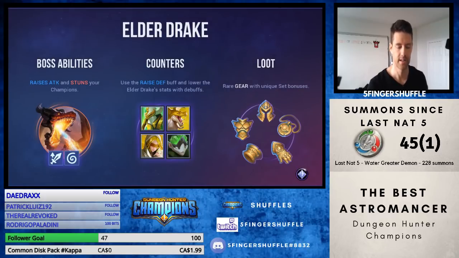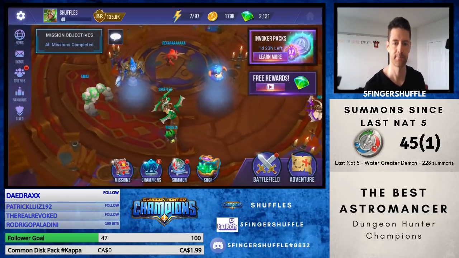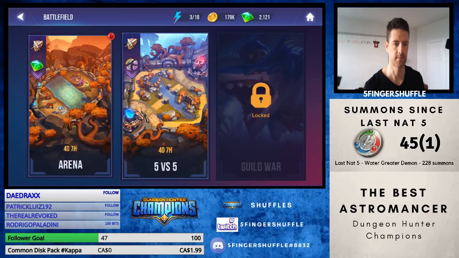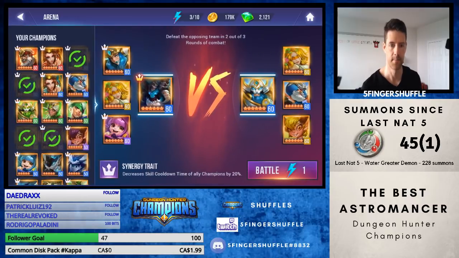And finally, let's bring her over to Arena, and I can show you exactly how I use her in Arena. I'm not sure where we're ranked right now. I think we're top 100. We'll find out in a second. Alright, so we only have a few wings or lightning bolts. So let's see what we can do here. Rank 76 coming into this. So this is actually a good place to showcase her.